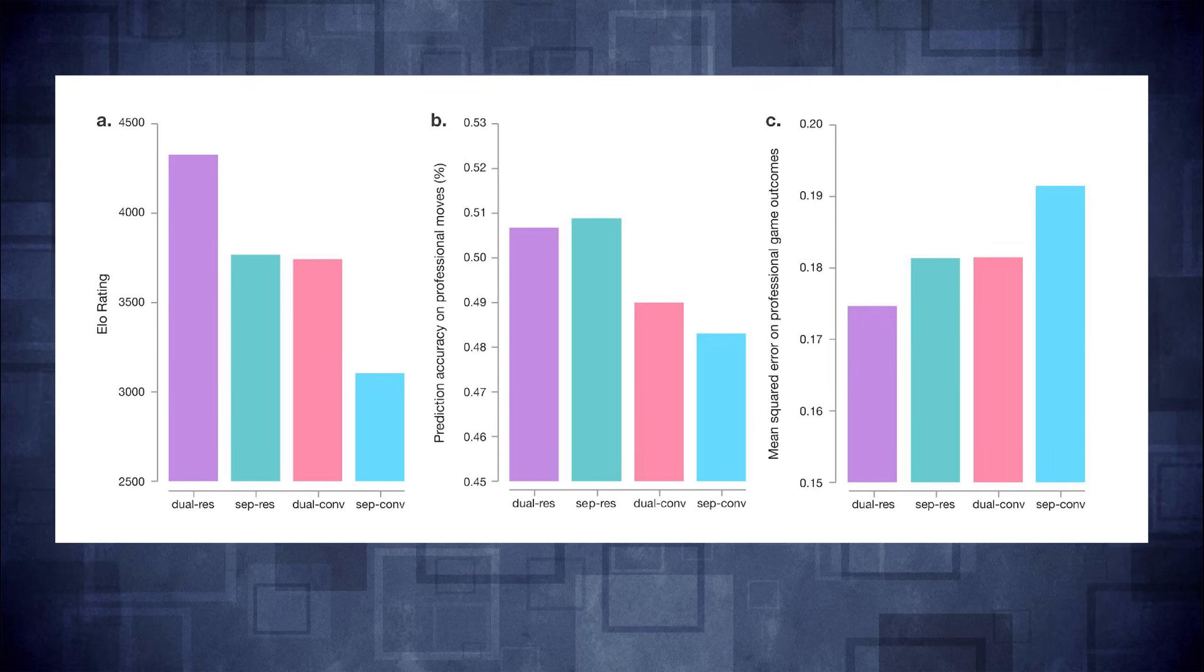And this graph is also very interesting, because it shows you what the effects are of transitioning from a normal convolutional architecture to a residual network. So if you look at the left graph, the blue bottom bar on the right side is the original network that was used in the previous version. And then the red one is actually where they combine both the policy vector and the value representation in a single network using only the same convolutional stack. So you can see a major improvement in ELO rating there. The same improvement or almost the same improvement is made when you go from the original paper to a residual architecture. So by just switching up the normal convolutions with residual connections, you actually get a very strong improvement as well. And then if you combine the two in a single network, both using residual connections and using the combination of value representation and policy vector, then you get the purple bar, which is the final system.